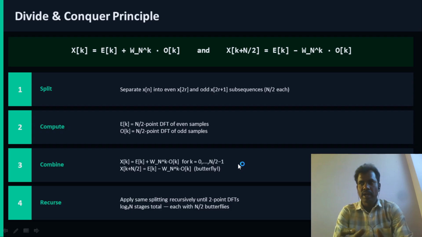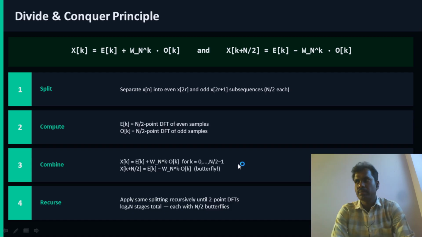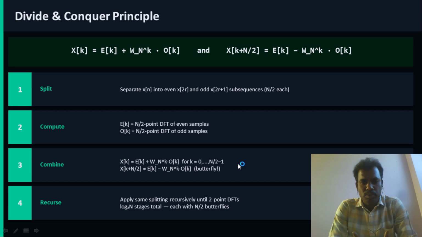So if we have log n stages, we will get logarithm of n. If n equals 8, then log 8 base 2 is 3. So we get 3 stages, and within 3 stages we can compute. Hence, 3 multiplied by, in each stage, n by 2 multiplications. So 3 multiplied by 4, so only 12 multiplications will be performed. But if you take n square, meaning 8 square, 64 multiplications will be performed.